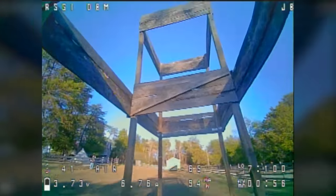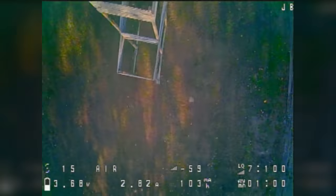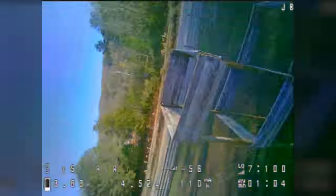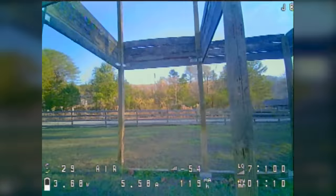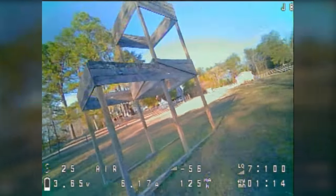But then I immediately went and got the analog one, the lightest one, and flew it back to back with the DJI one. And the difference was night and day. And I want to show you this footage because I want you to go into this video knowing that it's not just a subtle difference, it's a massive difference.